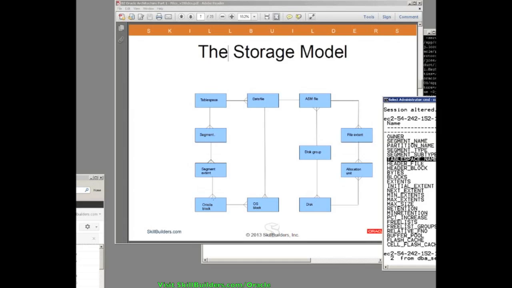Oracle blocks are, by default, 8 kilobytes with the current release. So one segment will consist of many Oracle blocks. It would be ludicrous to allocate space one block at a time. If your segment is going to be a gigabyte big, you wouldn't want to be managing space 8K at a time. So we group blocks into what are called extents. An extent is a set of consecutive blocks. So your block size might be 8K, your extent size might be a gigabyte.